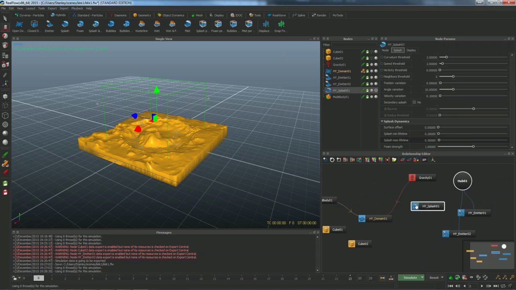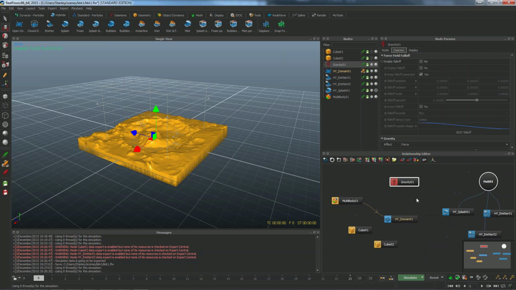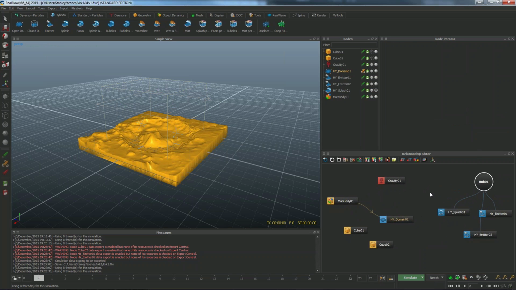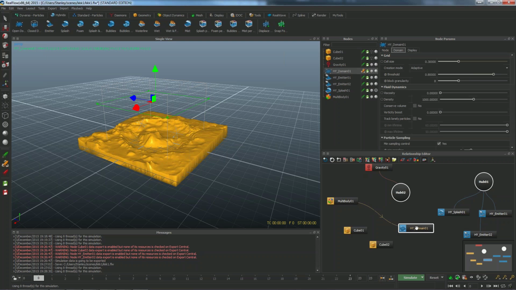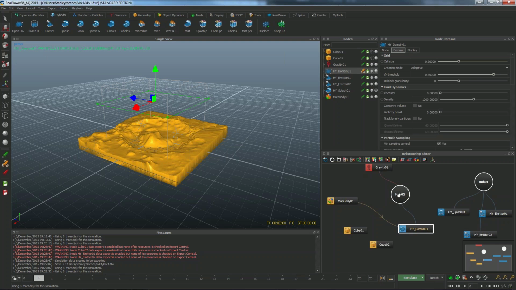I'm going to connect the splash with this hub too, and I'm going to create another hub, for example, to connect the demon. Maybe I need to place another demon, and I need to connect it with this hub. So now I need to connect the hybrid with both. Okay.